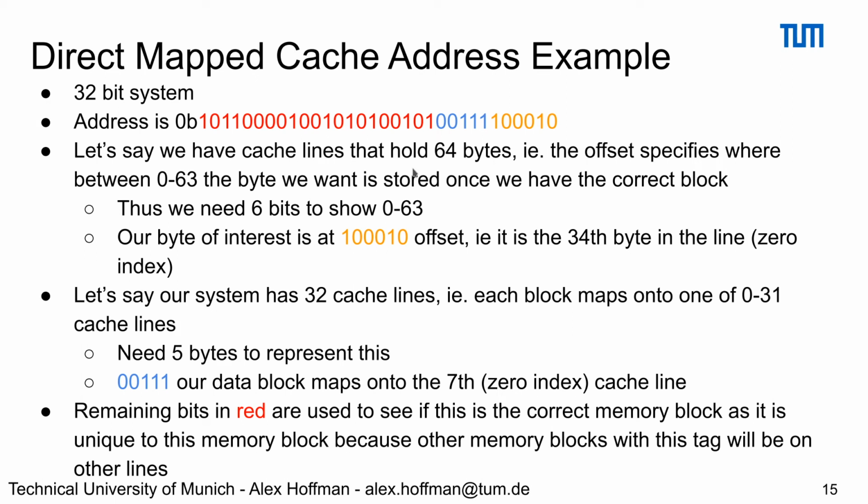And so this is how we can use the tag to check the block is the correct one that we want, right? When we save a block in memory, we load its tag into what is called the metadata. Each cache line has metadata where it stores the current block's tag, and this is used for comparing against new requests to see if we have a hit or if we have a miss.